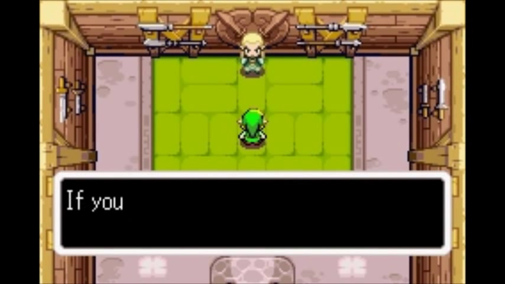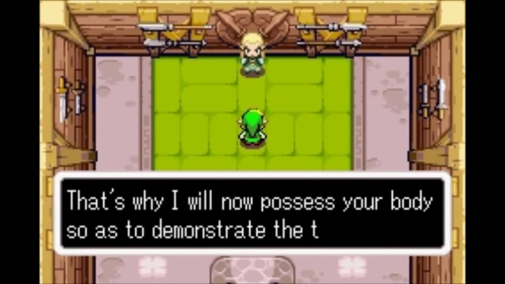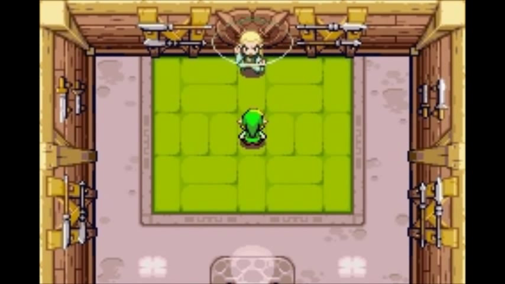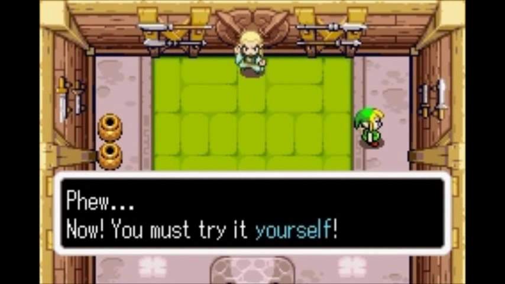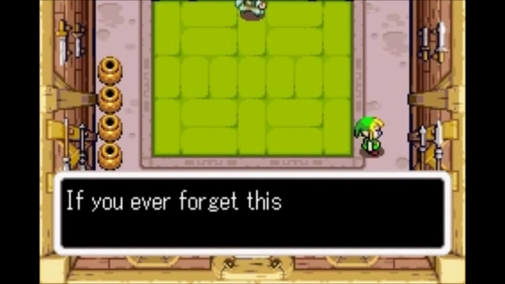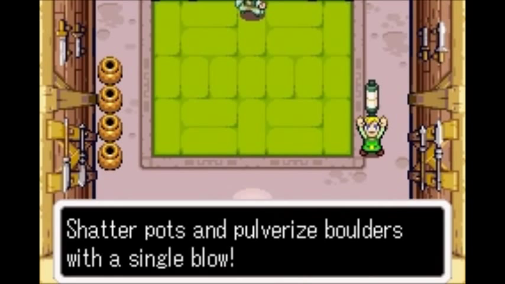So it's funny that she needed to teach us that we could break rocks with a sword. It's not like we could do it on our own. But whatever. Go ahead, possess our body. This will make it so much easier to explore pots and break rocks.